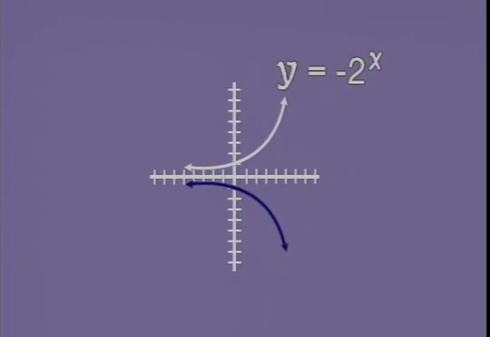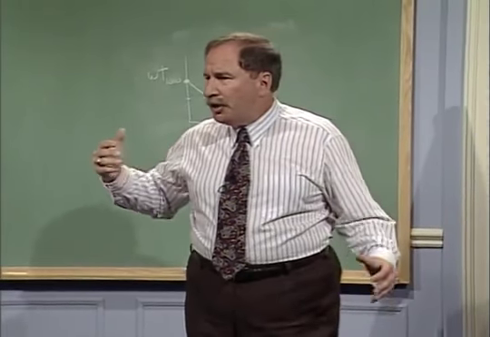The graph in white was the original graph we did, y equals 2 to the x. The graph in blue is the graph of y equals -2 to the x. Notice what we've done. In fact, anytime we multiply a function by a negative, all we do is reflect it, or if you like, flip it around the x-axis. So certainly y equals -2 to the x would be a great function to use if we had something that was decreasing, and initially decreasing very slowly, and all of a sudden was decreasing very rapidly.